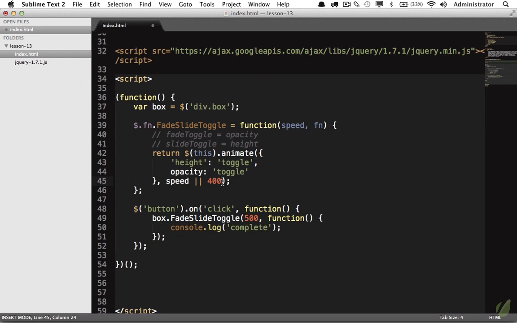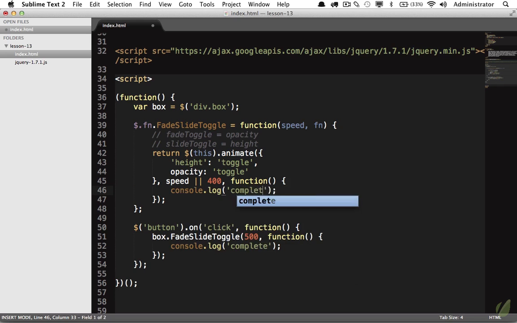Well, we know that the animate method gives us 2 ways to structure it. We can run animate, then the speed. You could pass easing, which is optional, and you can also pass a callback like this, complete. So with that in mind, when we only want to execute the user's provided function, we can simply call fn. And we can make this better shortly, but for now, let's see if that works.